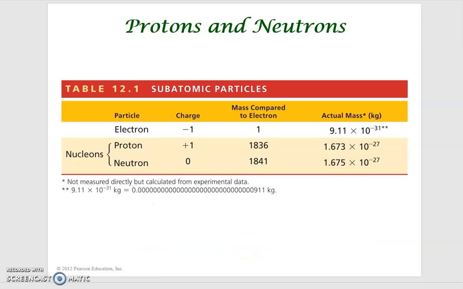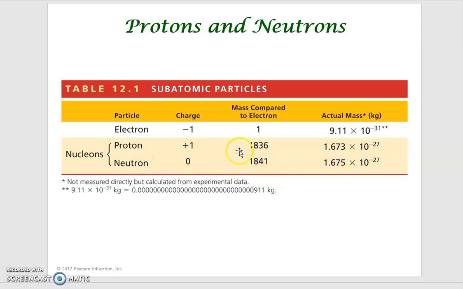Now let's try to summarize the properties we have studied. In chapters 8 and 9, you already got a basic sense that the mass of the protons, you can see here, is much heavier than the electrons. This is the ratio between them. But if you look at the true mass in terms of SI units, you can see how tiny the mass of the electron is. And the charge carried by the electron is negative, the charge carried by the proton is positive, and the charge carried by the neutron is 0.